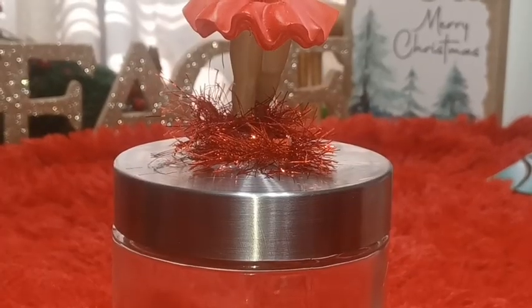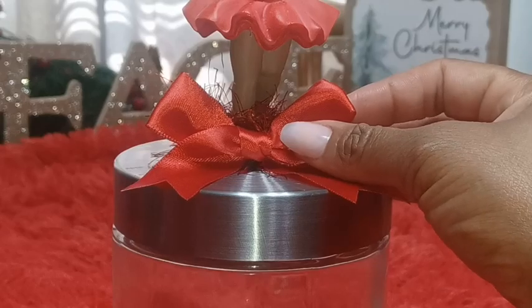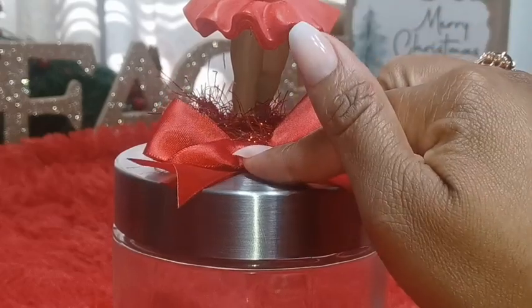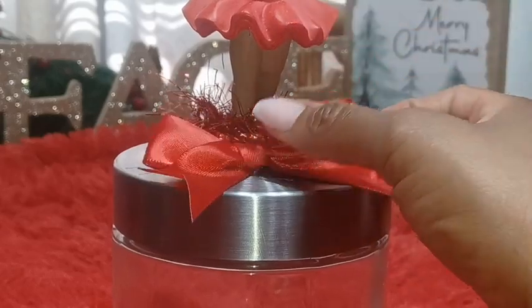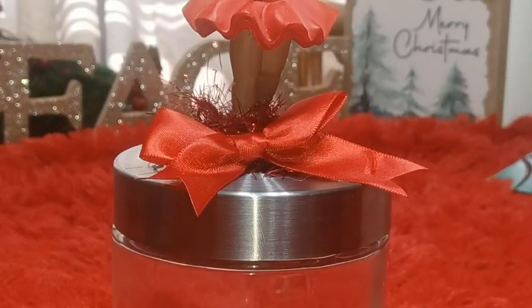So with this particular jar, I'm going to try some new embellishments. I'm going to surround the jar with some of these beautiful red ribbons, or bows, that I got from Temu. So I'm just going to go around the perimeter of the jar and put as many red bows as I can that can fit.